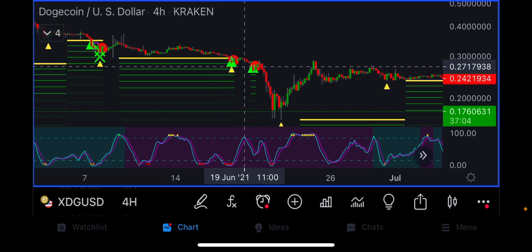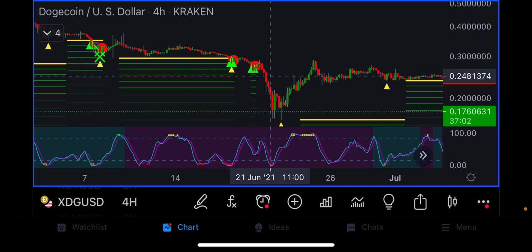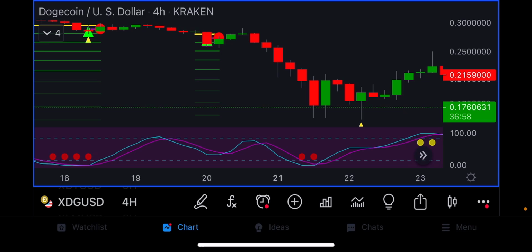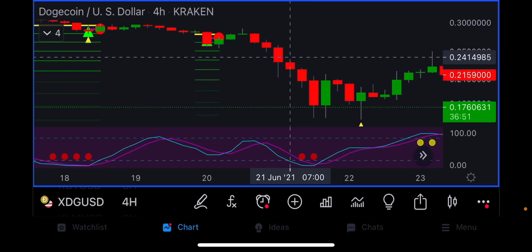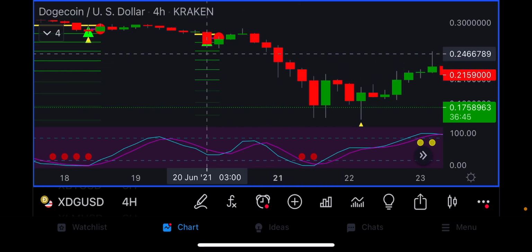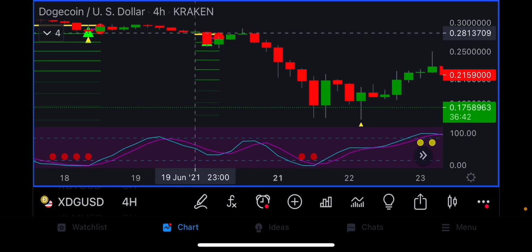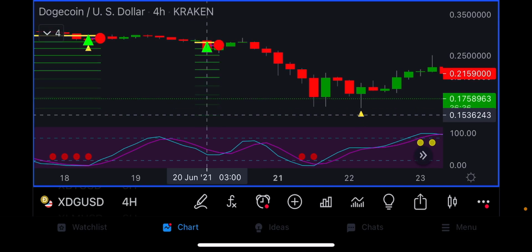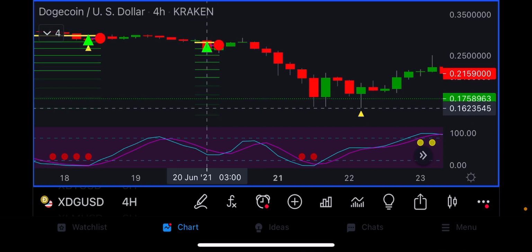So I'm waiting for this. This is when I would use the indicator, and it started right here, and as you can see, it continued further down. So how I would trade this is, as it comes further down and I see the red dot, that's when I begin to place my layers. And I also have this measurement right here. So if you want to consider this the base, that's fine. But I know that about right here is 45% off the base.